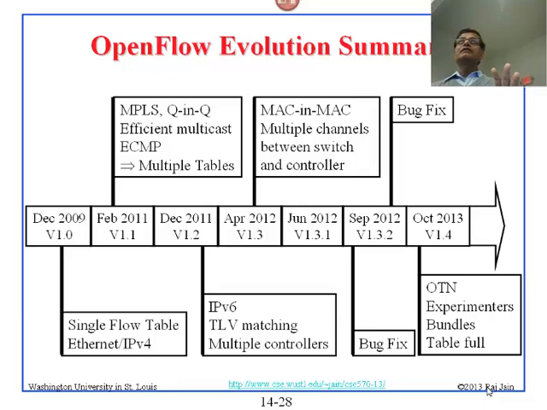It should be, in the ideal world, all very smooth. You just need a firmware upgrade from your vendor and you are done. But it's not a firmware upgrade. If you had one table in the hardware, it cannot make n tables right away. That's not a firmware upgrade. That's a hardware upgrade. So that's why I discussed in great detail what happened at 1.1. Everything else after that is sort of a firmware upgrade.